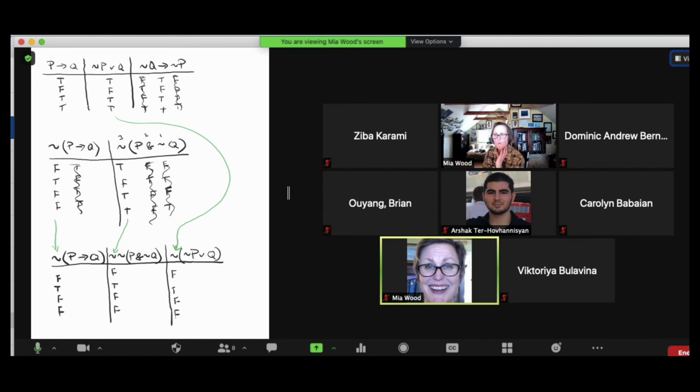Good. And notice that what Dominic has done is equivalent to removing the negations altogether. So you've also got this option where you're just saying P conjunction, not Q. So you're just taking the values that we had finished with and just plugging them in, right? So false, true, false, false.